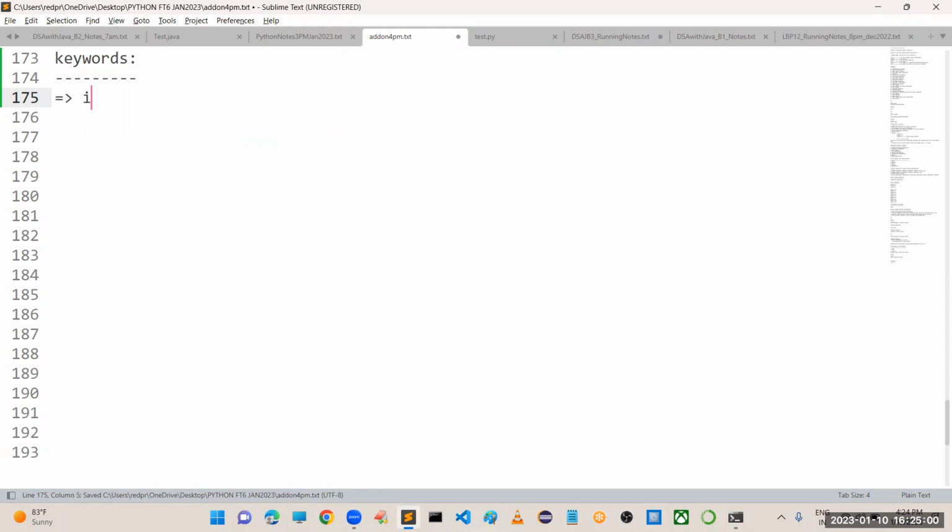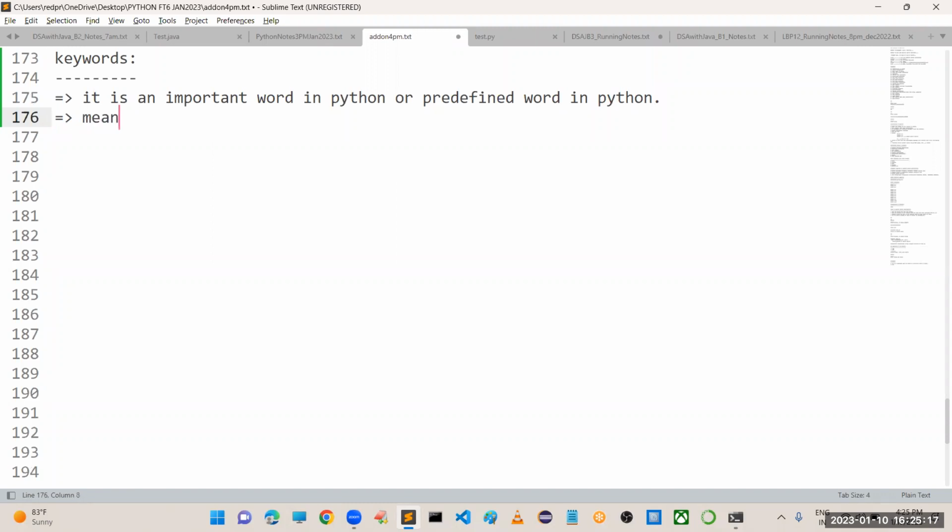A keyword is nothing but an important word in Python, or a predefined word in Python. The meaning and functionality of these words are already defined in Python libraries.